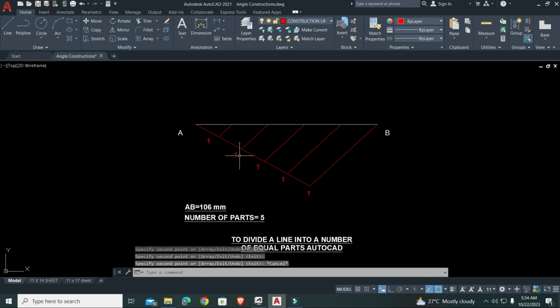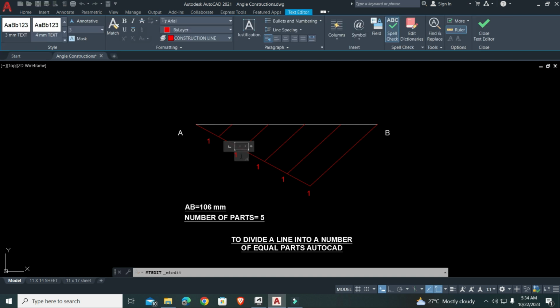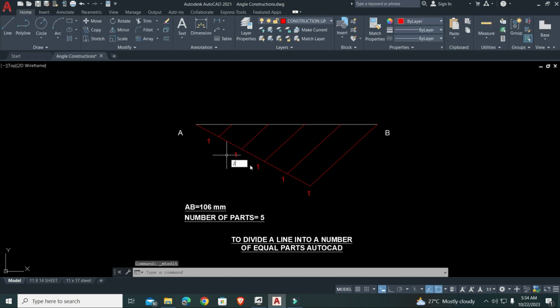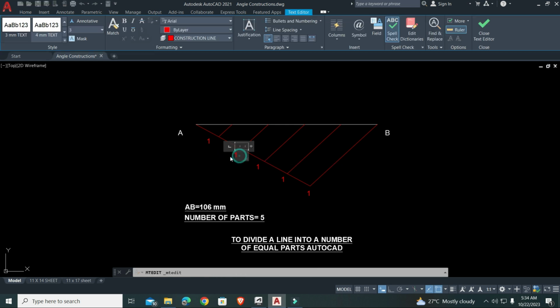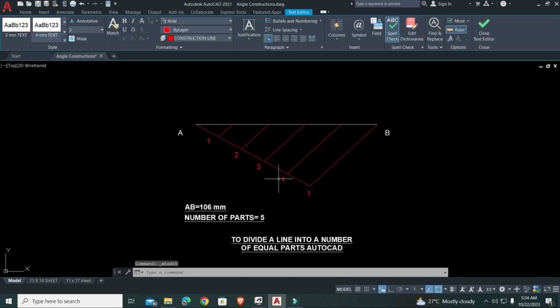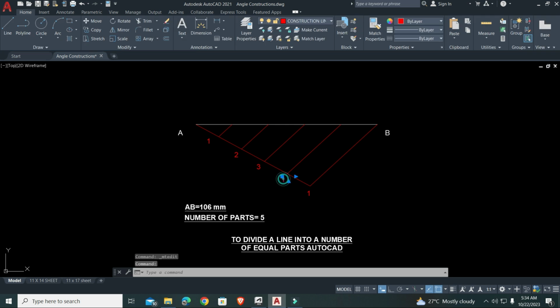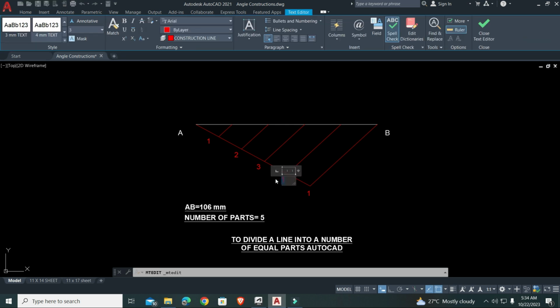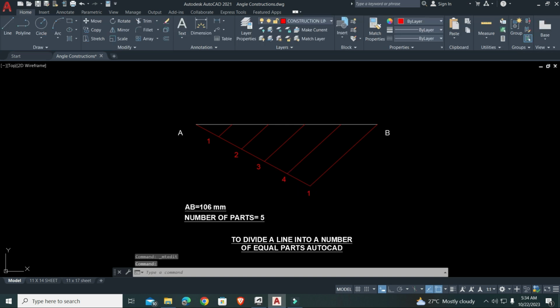This is 1, this will be 2, this will be 3. To edit, you double click on each of them, highlight it, and change the number on your keyboard.